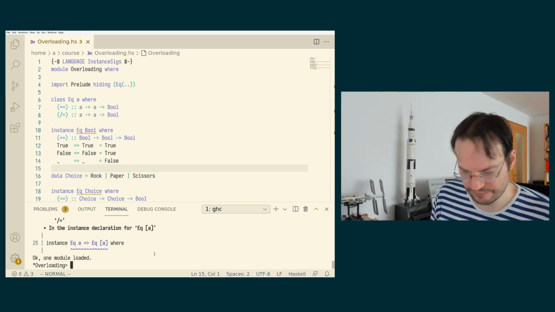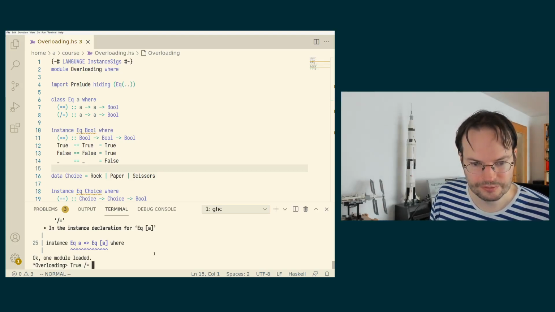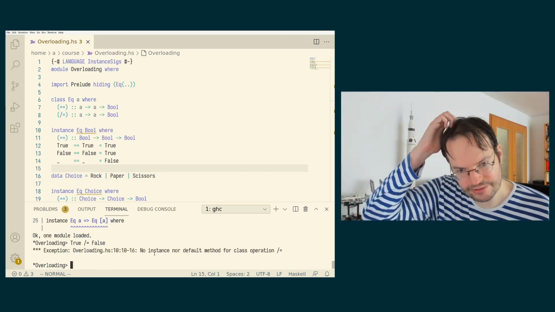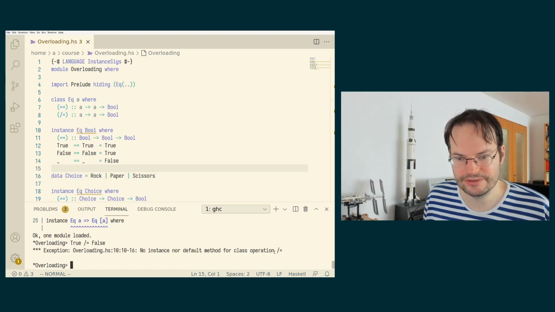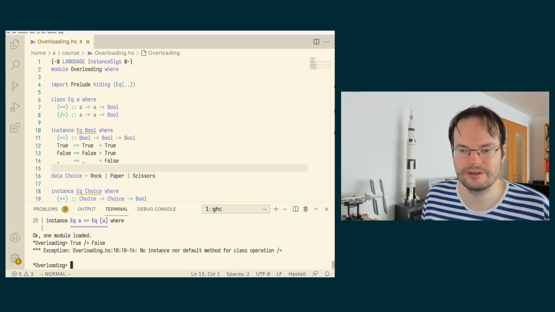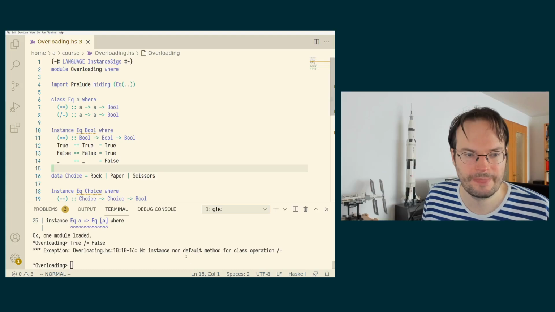So if we compare true unequals false, we now get a crash that says there is no instance or default method for class operation not equals.